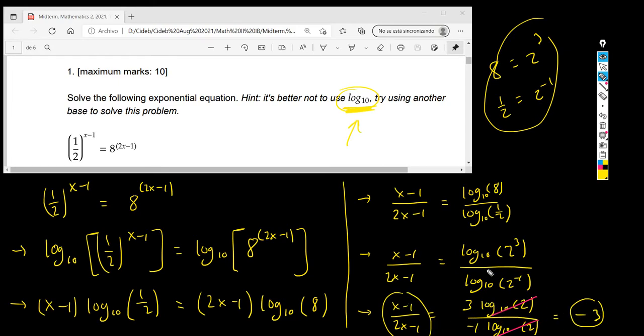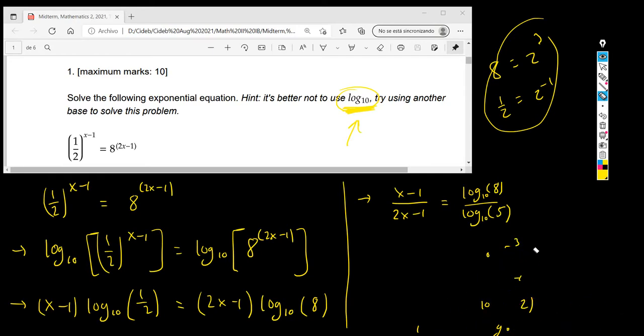See? My idea was to make you realize that you can also use logarithm base 10 or any other logarithm. It doesn't matter. Now you may be thinking, okay, what if I cannot apply this trick of putting these two numbers into the powers of a given same number, in this case 2? For example, what if this was 5? Well, what you can do simply is just keep this number.